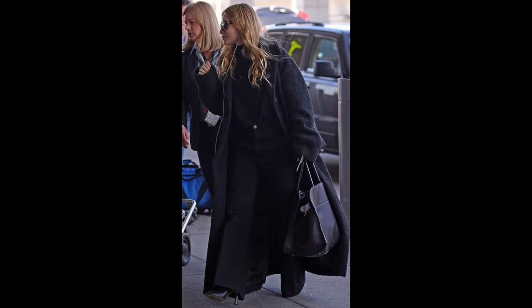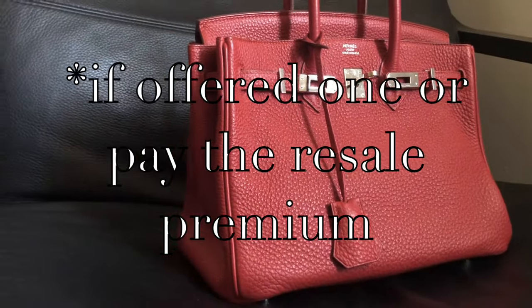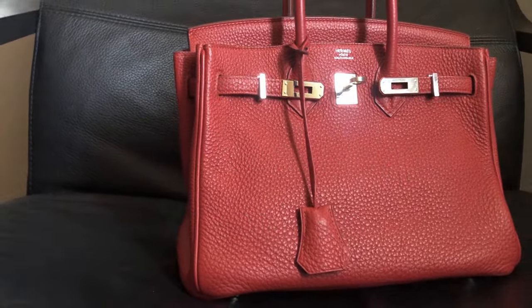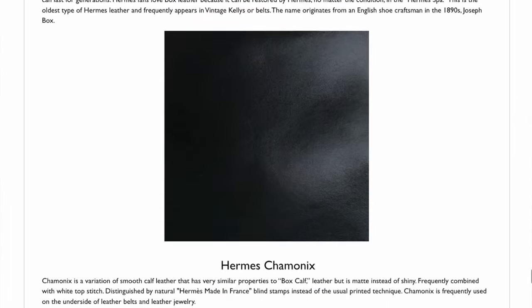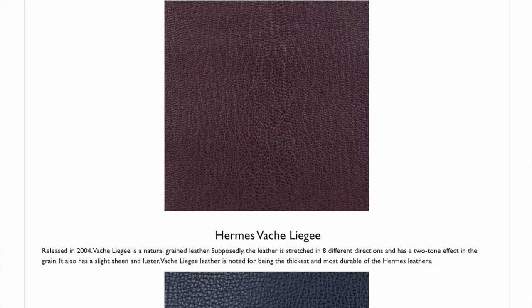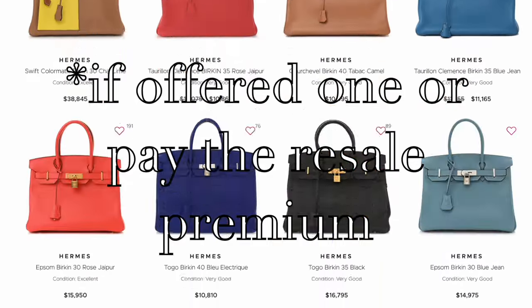So just in summary, aesthetically they have very similar characteristics. Now let's talk about the pros when it comes to the Birkin — and I'm going to have a huge asterisk beside a lot of these points: if you can get one or pay the premium pre-loved price. I think Hermès has a great variety of leather — I don't think any handbag brand offers this range of leathers. Another pro is they offer a huge color variety, again with that big star if you can get it or pay the pre-loved premium price.